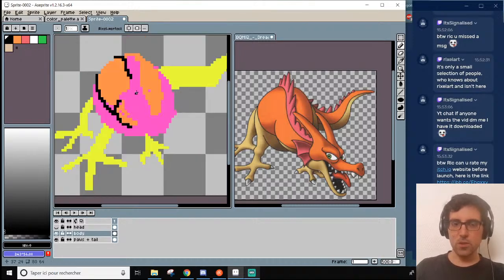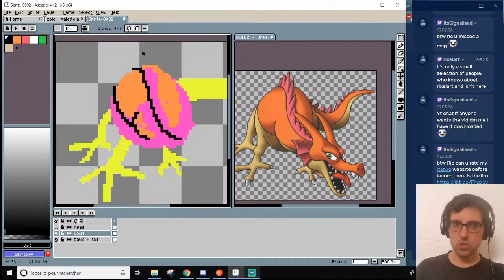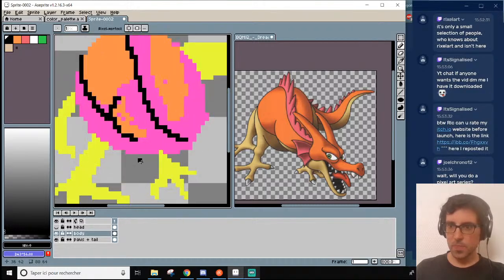So actually in here, it goes black, but I'm going to work more on the colors. I'm just putting black to define the different areas, but I think it will be better to play with the hues and saturation instead of defining with black. It doesn't really look good, but that's okay.